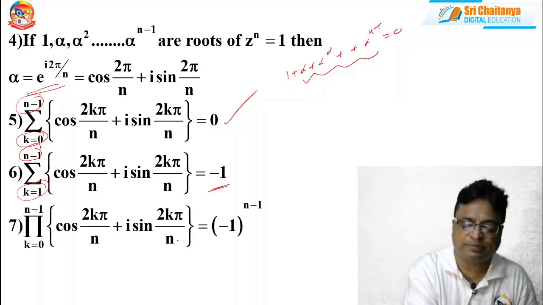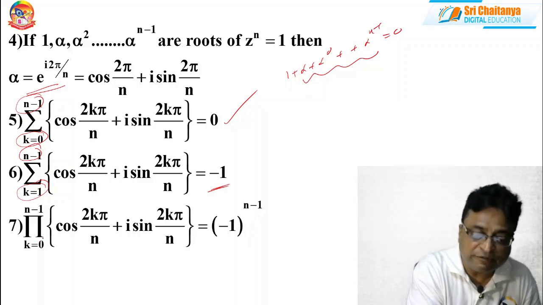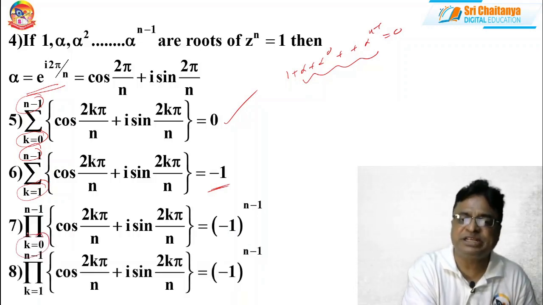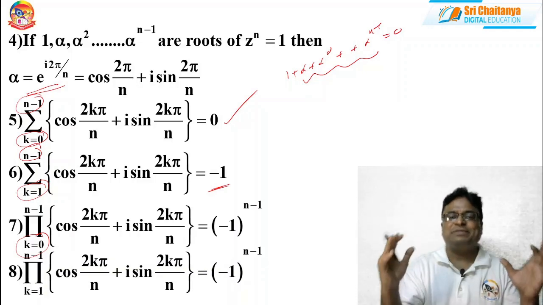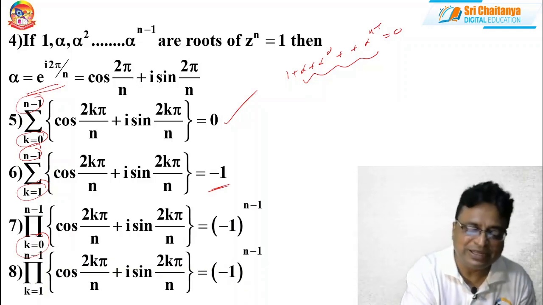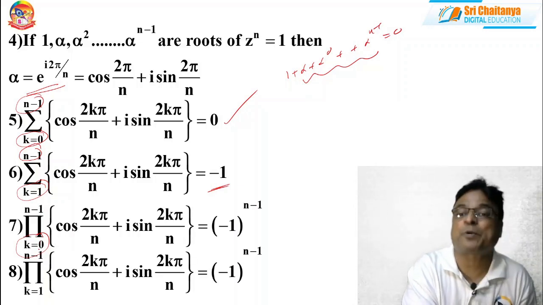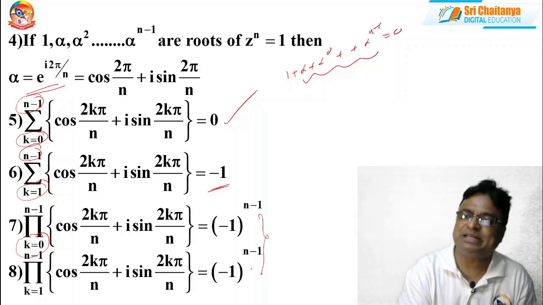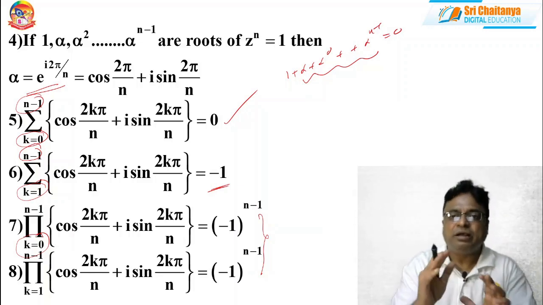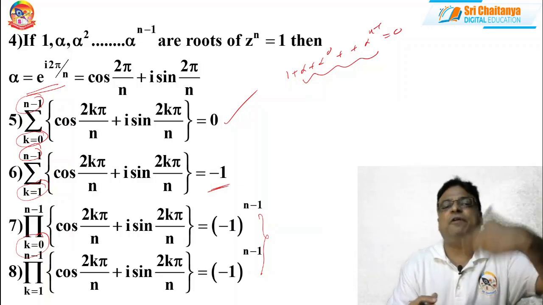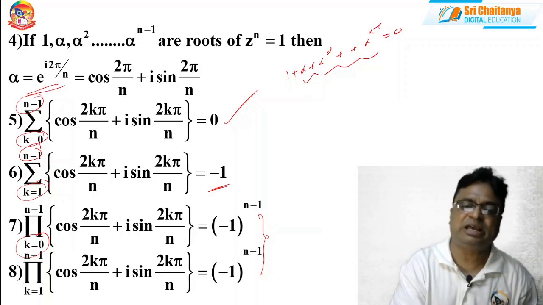Now, the product of these roots. Just now I have mentioned it. The product of these roots is another way to represent minus 1 whole power n minus 1. That is from k equal to 0 to n minus 1. If it is k equal to 1 to n minus 1, there is no problem, because if you multiply something with 1, you get the same number again. That's why there is no difference between k equal to 0 to n minus 1 or k equal to 1 to n minus 1 for the product. So you get the same result. That means properties 5, 6, 7, 8 are another form of statements 1 and 2.